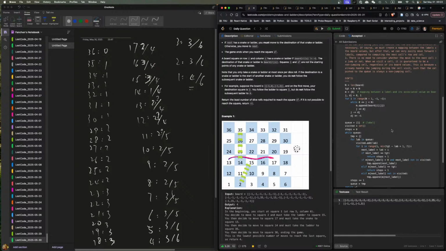It's not visited, so you're putting it here. But then the next round, yeah, this one doesn't prevent double jump. How is this correct then?